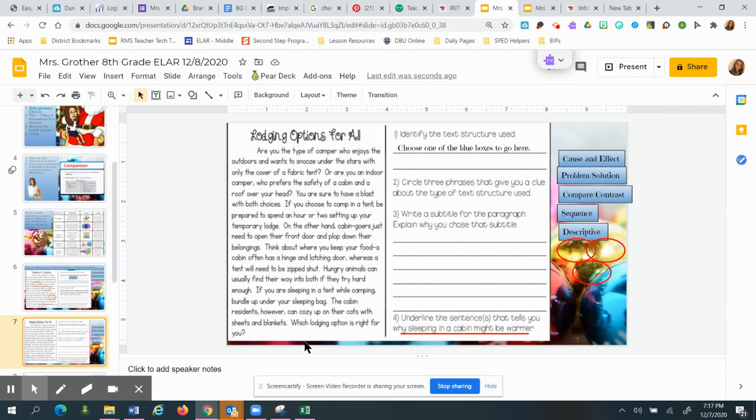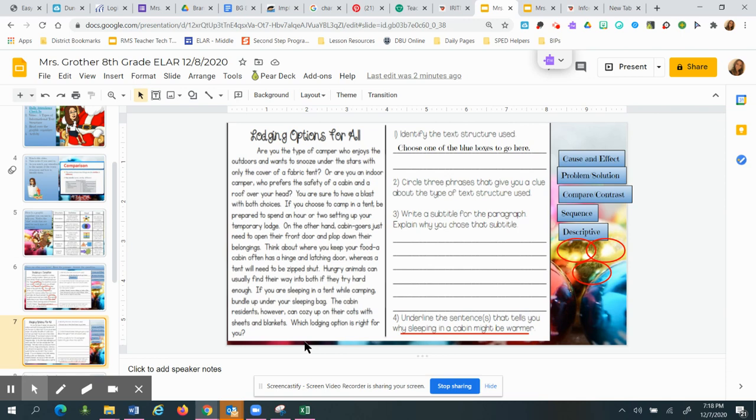Then they continue going on, talking about how both are good, both would be fun. They talk about then setting up a tent versus having a cabin already.